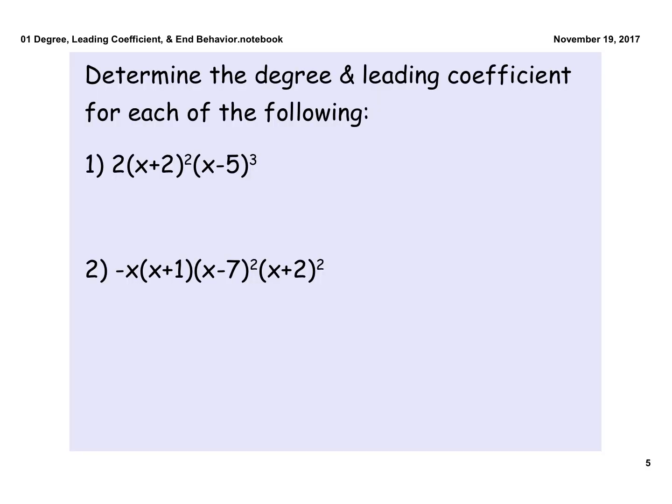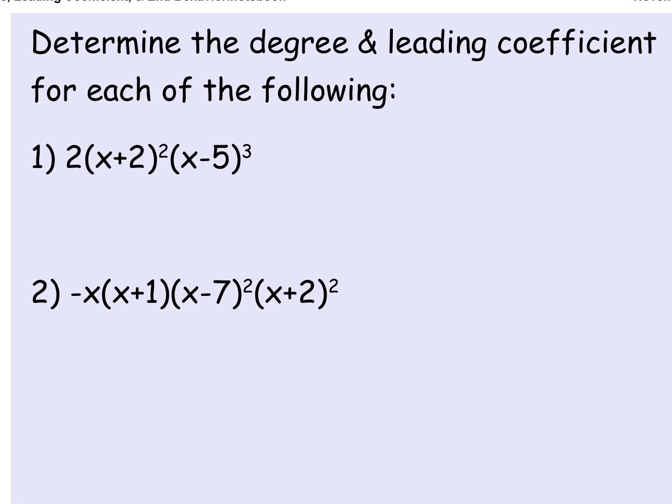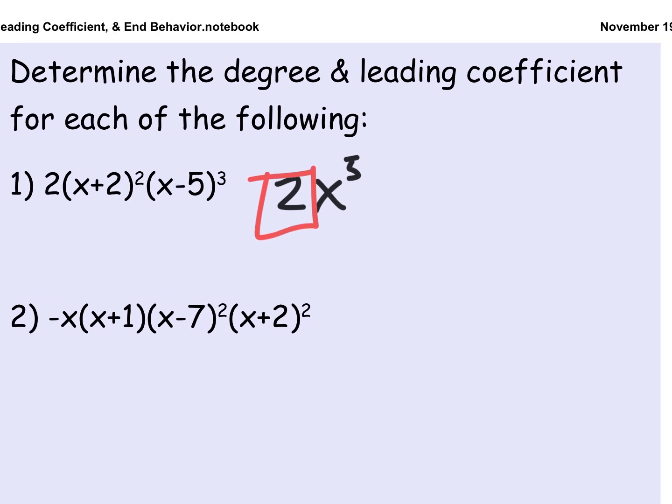It's kind of light purple. I've taught you this enough that now you should just be able to do it. Liam, hint, it starts with a 2. 2x to the 6th. Let me double check you. 5th. 2x to the 5th. That's called the lead what? Term. And the 2 is called the lead coefficient. What's the degree then? 5.